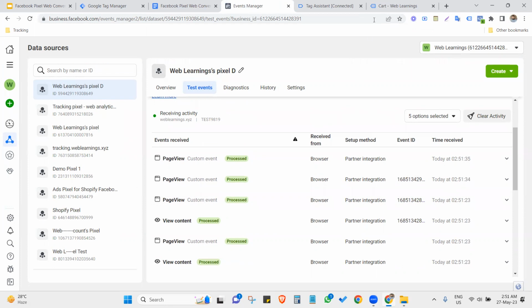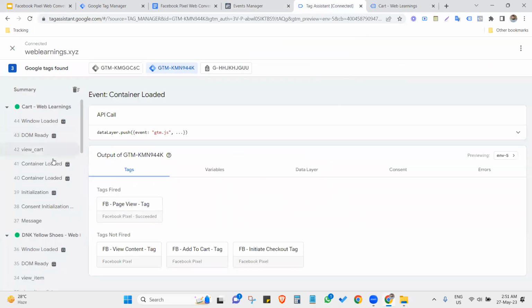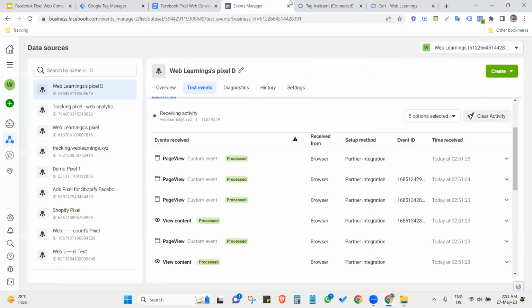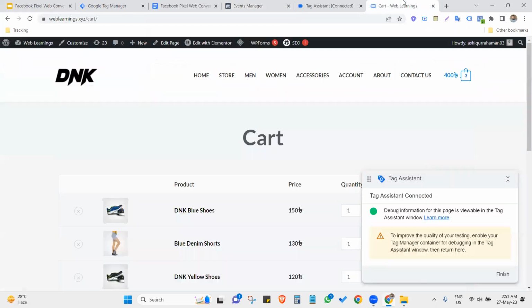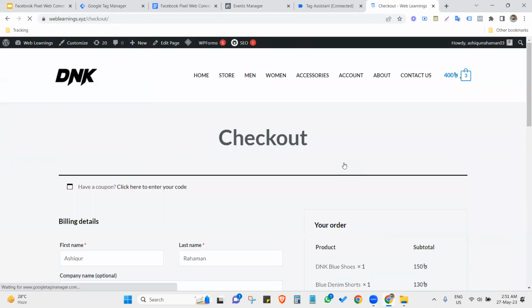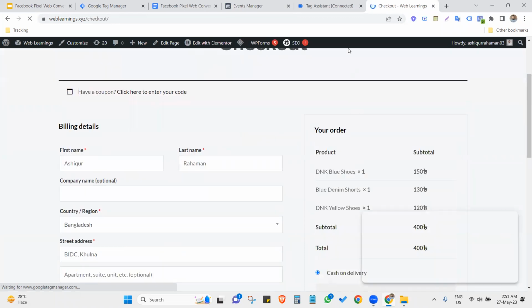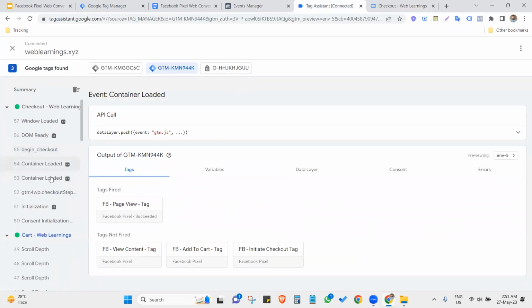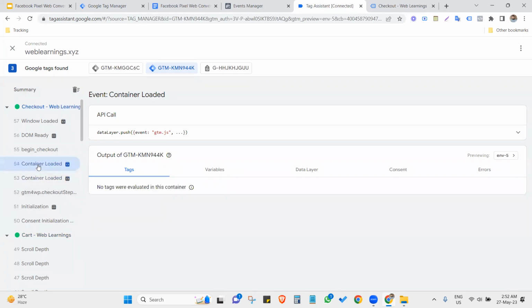I hope it will show an initiate checkout in this container loaded here. Oh, sorry. We need to click proceed to checkout. So I hope it will show an initiate checkout tag.